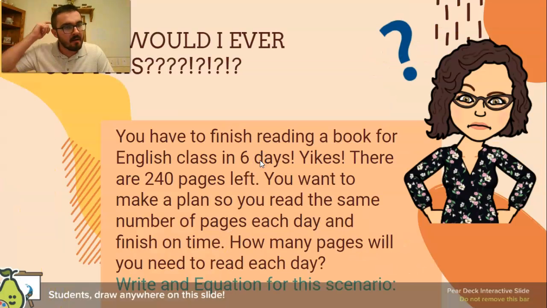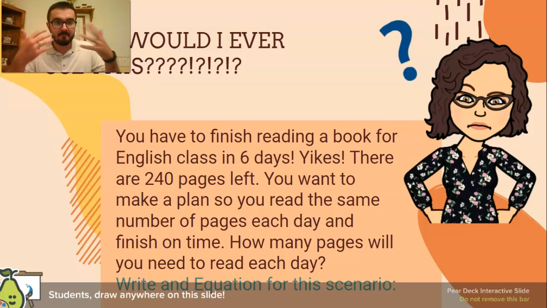Okay? Now, third question. You have to finish reading a book for English class in 6 days. You have to read 240 pages. You want to make a plan so you read the same number of pages each day and finish on time. How many pages will you need to read each day? So you have 240 pages you need to read. You need to read it in 6 days.